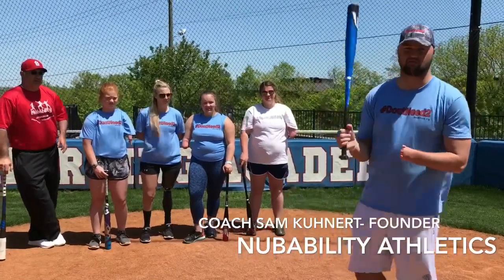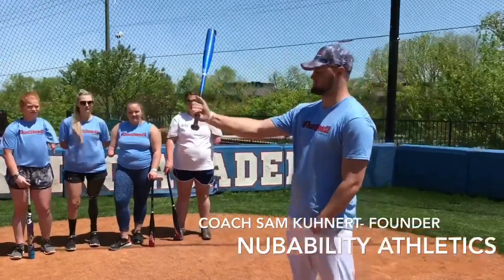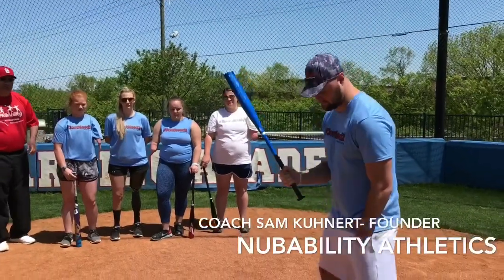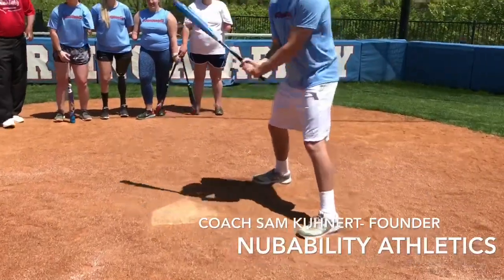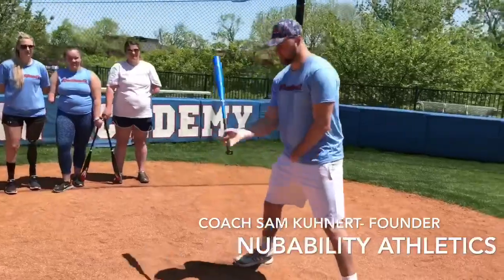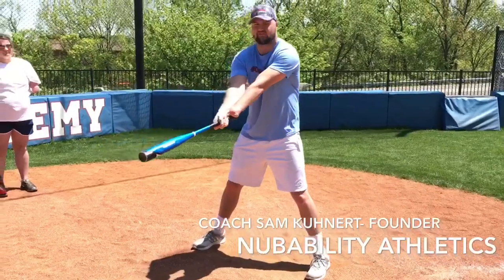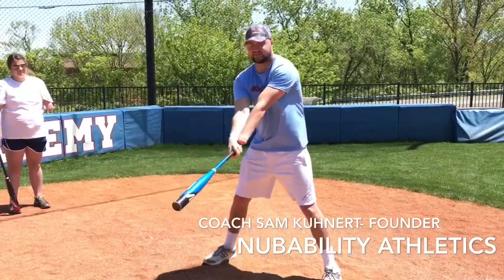So I'll start off with mine. My swing — I have my right hand, which is the hand that has all my digits, on top. I put my nub on bottom. I spread my legs out with a little bit of an opening. Reason being, so if the inside pitch comes, I can get my hands around a lot quicker. With my stance, a lot of our limb-different kids, whenever we reach across that plate, we come full extension, whereas other hitters might not. We come full extension.